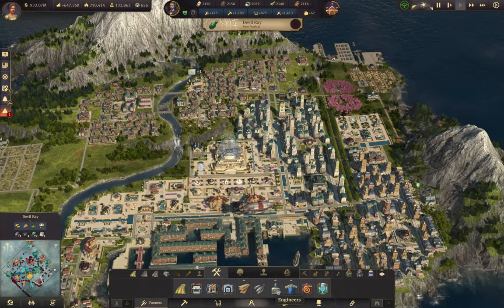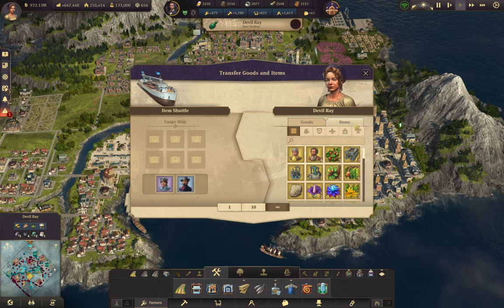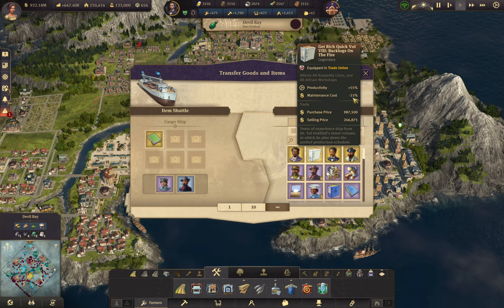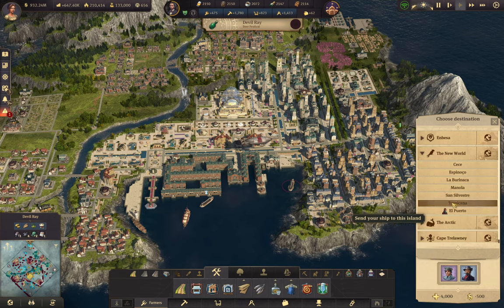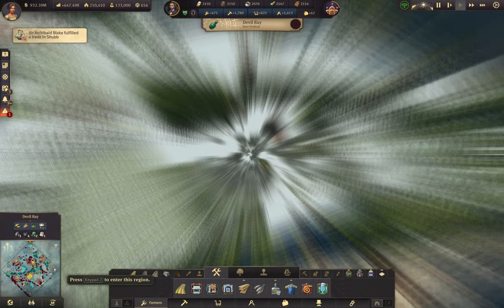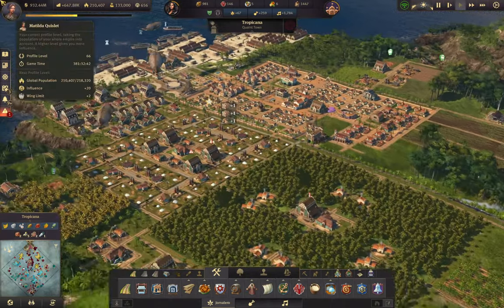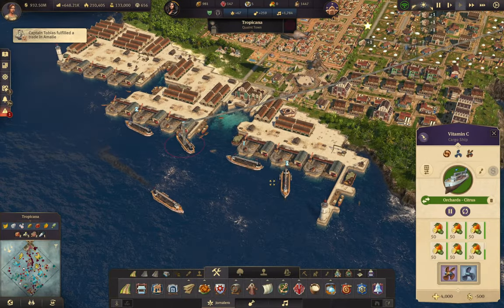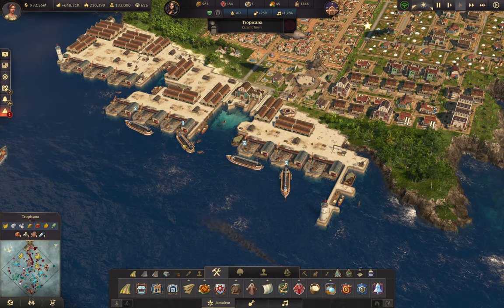Let's go get this genius device right now. Bring me the genius device. There it is. Hand pollination. There you go. Come see me in Tropicana. All right, so down here, new orders. There's a citrus ship. This one's okay. You're all getting backed up here. Let's do this correctly. Cargo boat.